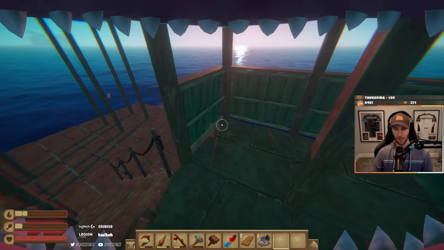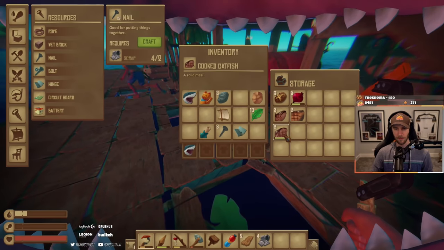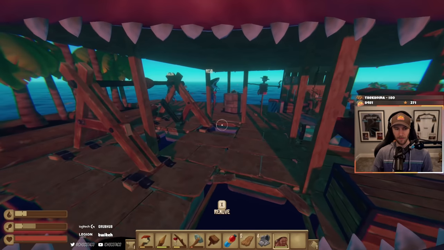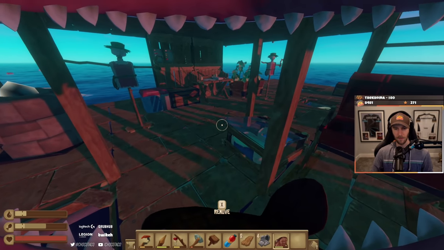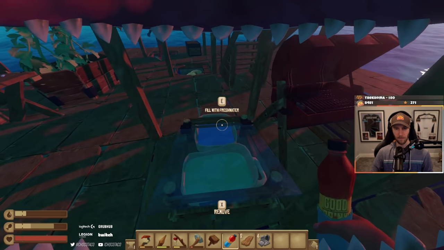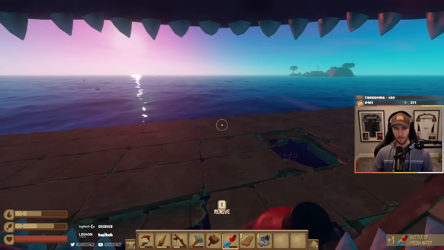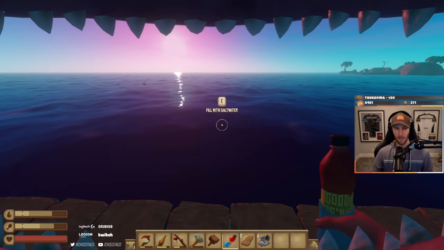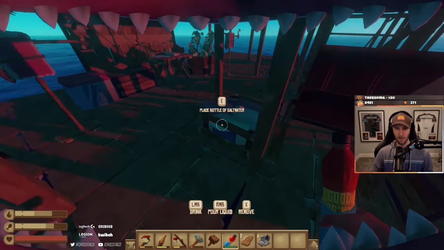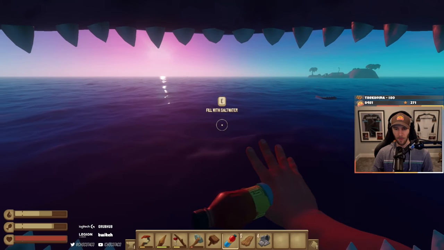I'm very hungry. There's a lot of meat in the box. Thanks for the meats. Fill with fresh water. Damn, this bottle owns, dude. Oh, can I just do this? Yep, and then I can do this. It's full. Okay. Pour liquid.